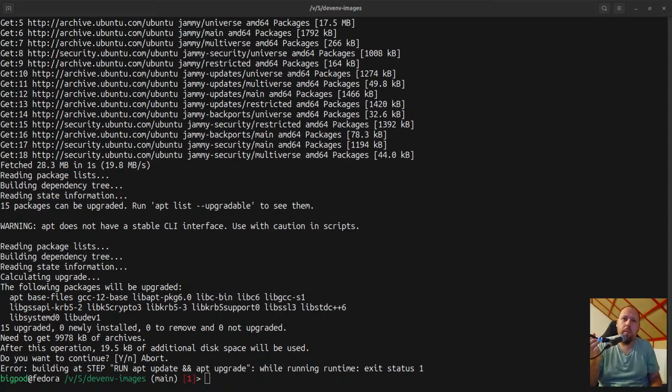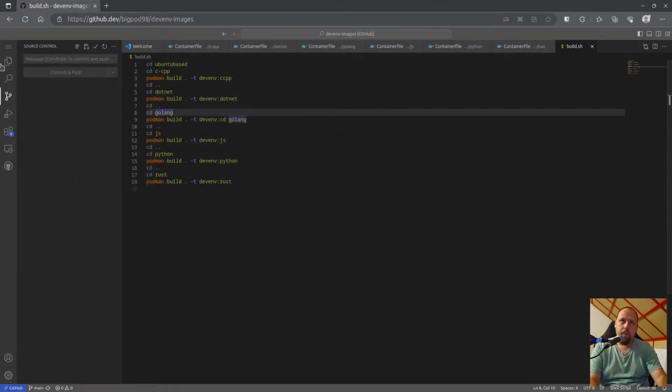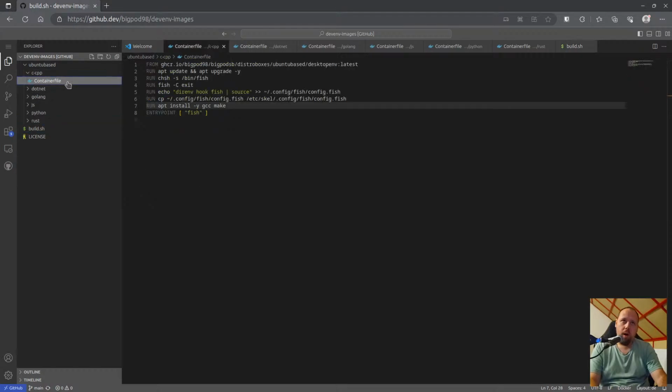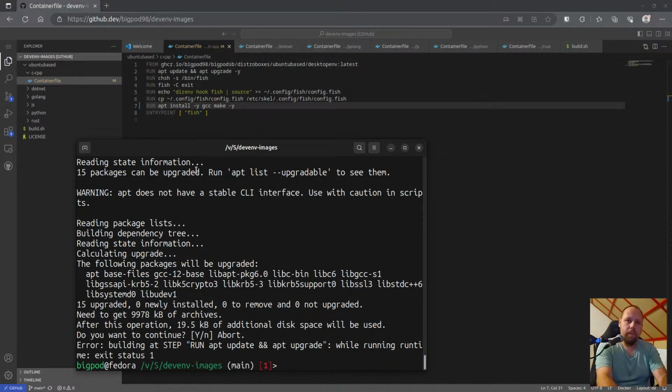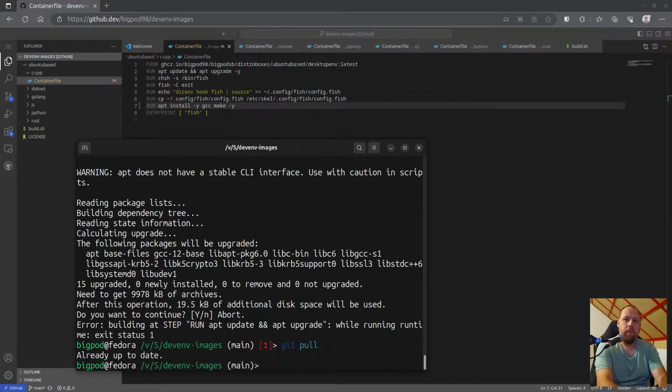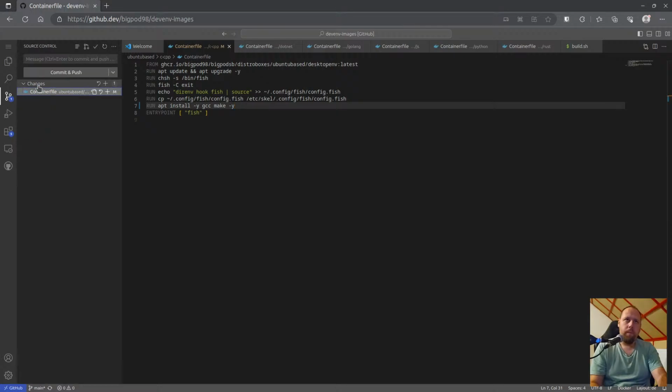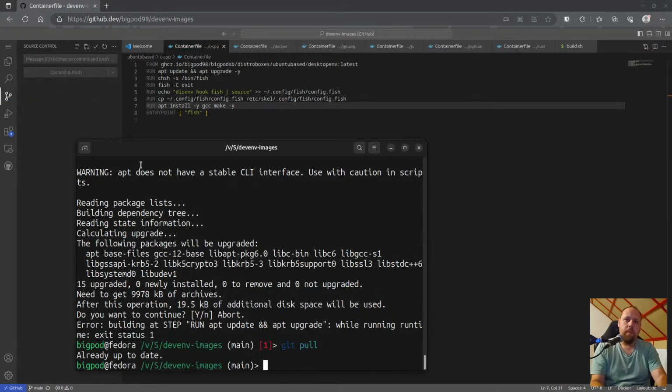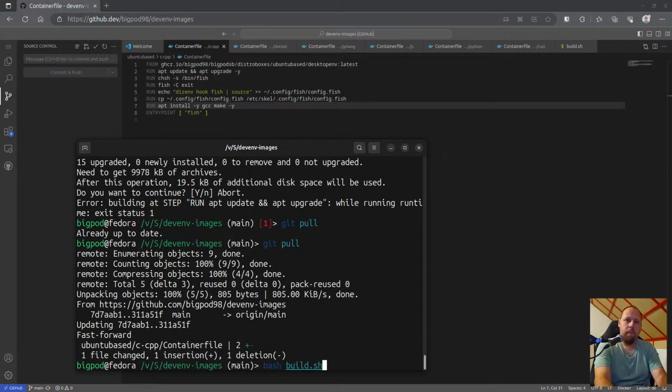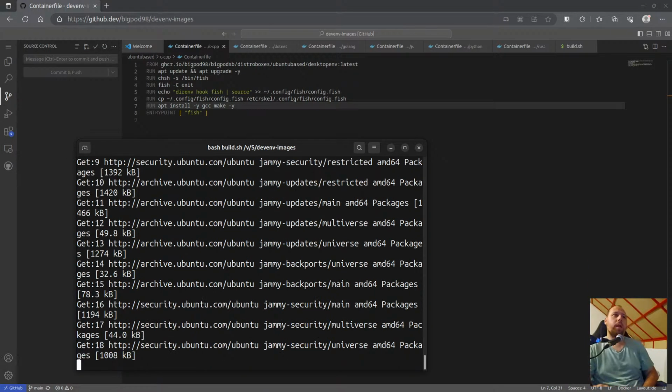Because this is like watching paint dry, and we have our first bug. I forgot to do a yes. Good job, me. Let's go back and the build's happening again.